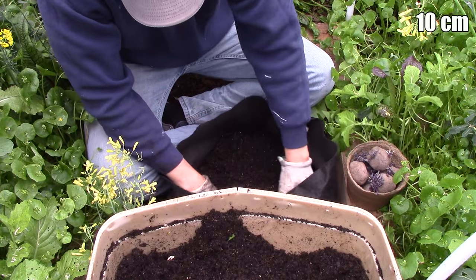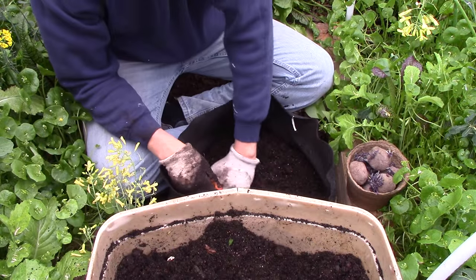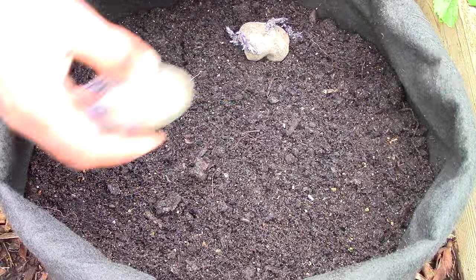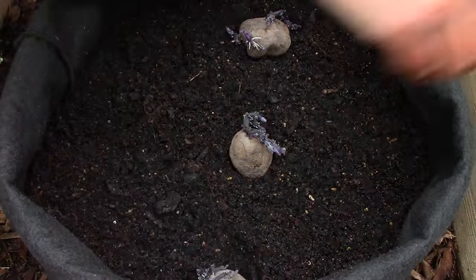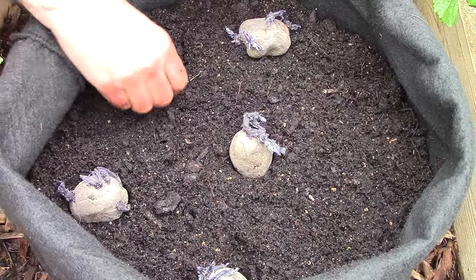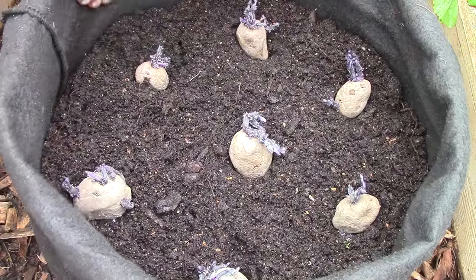To start planting, I added 4 inches of potting soil to the bottom of a 10-gallon smart pot and placed 5 seed potatoes about 8 inches apart, with most of the eyes facing up. If the seed potatoes had been much larger than a golf ball, I would have cut them into smaller pieces with at least 2 eyes each.